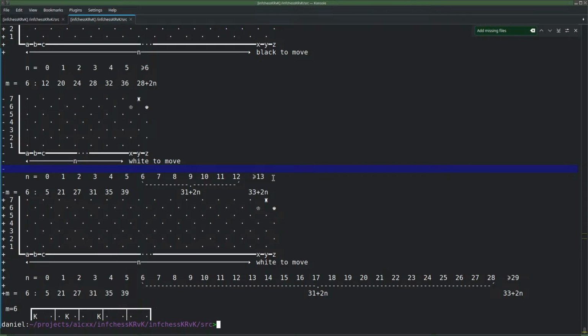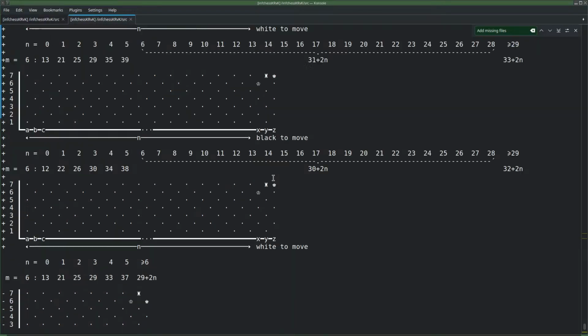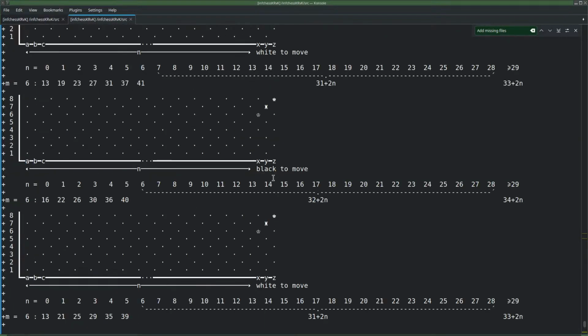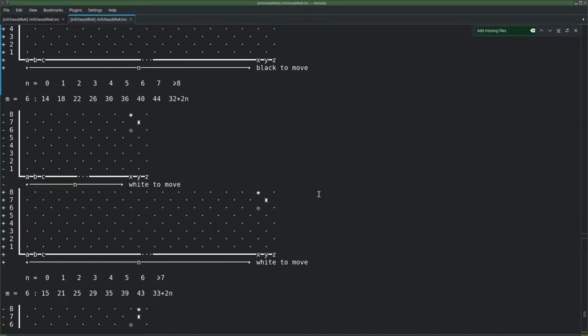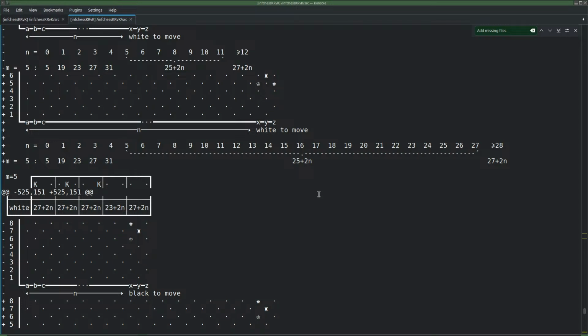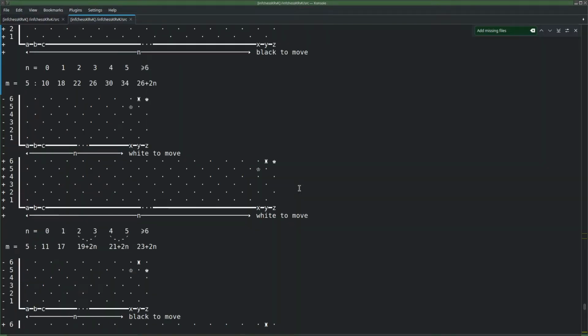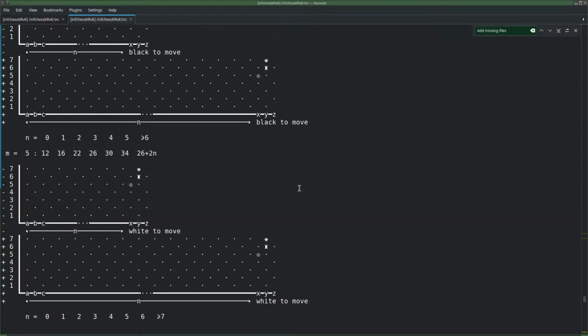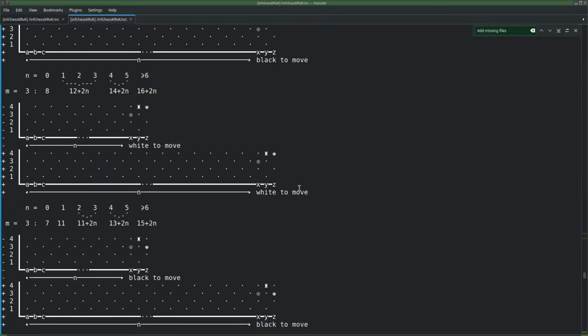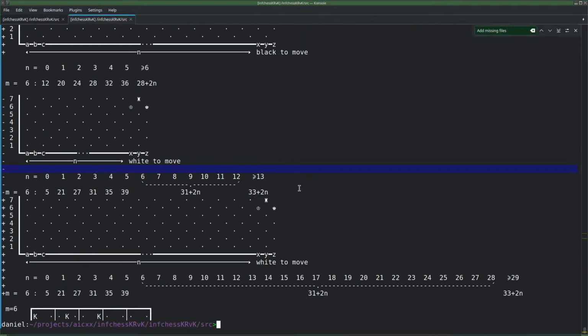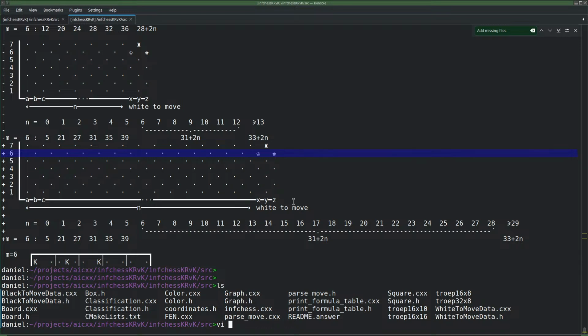This is 13. 13, 29, 29, 29, 29, 13, 13, 13, 28. What is a good heuristic?